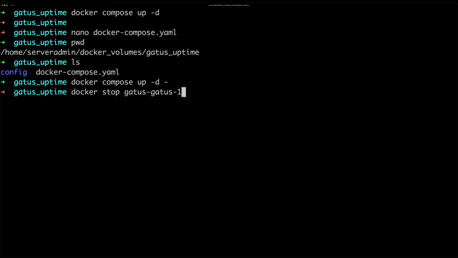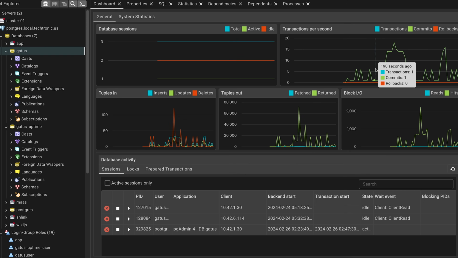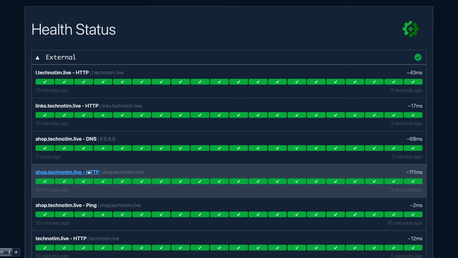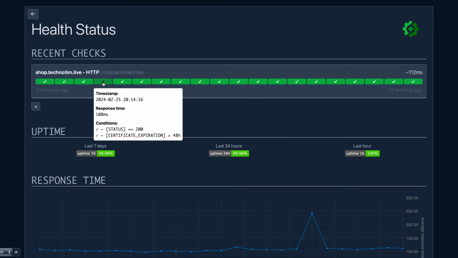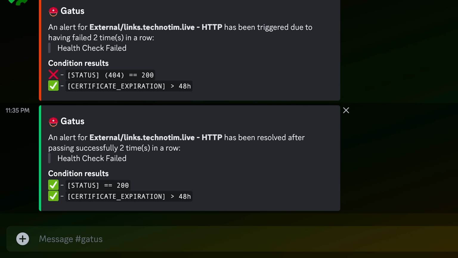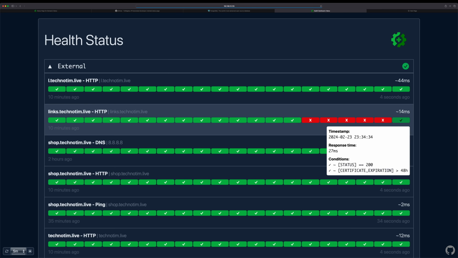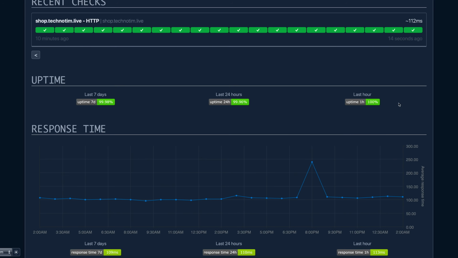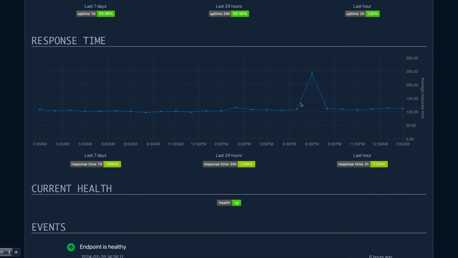We're going to spin up Gatus inside of a Docker container. We're going to create a Postgres database and connect Gatus to it. We're going to then deploy some monitors to monitor some services. Then we'll set up some alerts to know if something goes wrong. Then we'll test Gatus by taking some of our services down. And then we'll explore the status page looking at all of the features and all of the charts that it makes for us. Sound good?